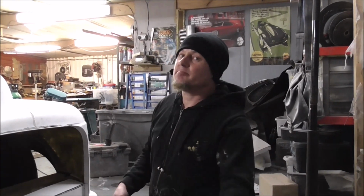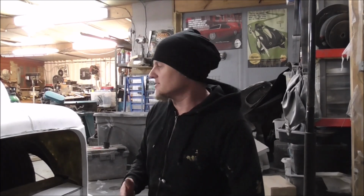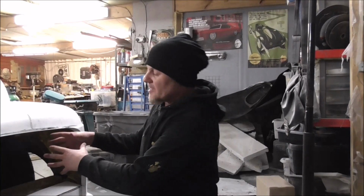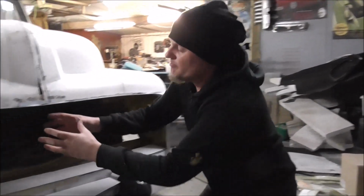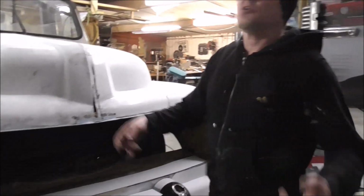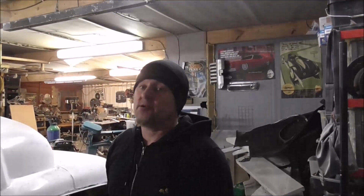So that'll be coming up in an episode in a few weeks' time, a fair few weeks' time, so we've got to build the whole car. But yeah, all of this is going to be chrome, and we're going to make teeth for the grill, so that'll have a big tooth grill, headlights will be here. The front of this truck is going to be absolutely awesome.